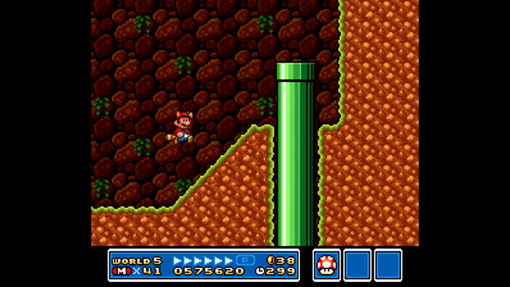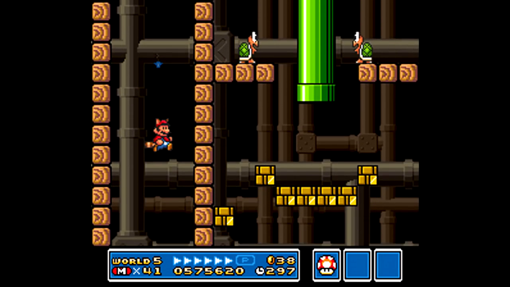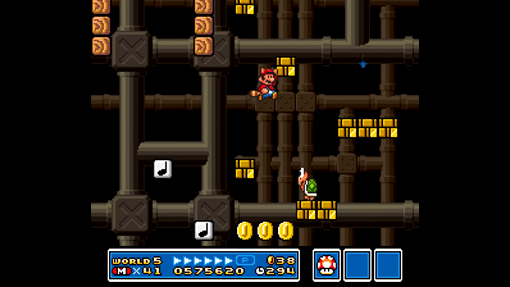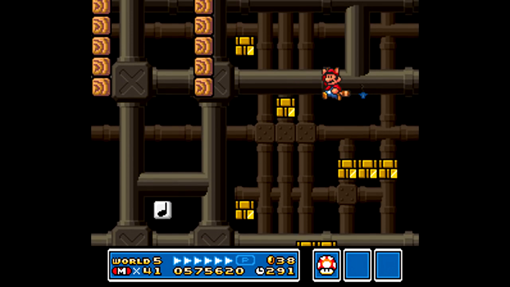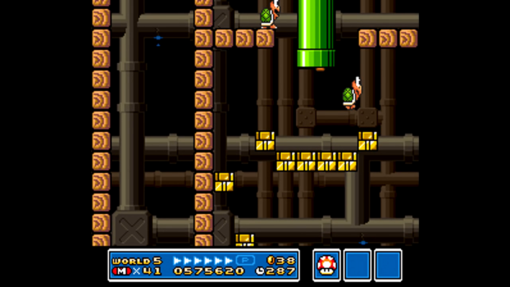The second level here ends up starting us off by heading down a pipe, and what you want to do is, as you're falling here, hold right on the D-pad a little bit, and hopefully you can end up landing on one of the music note blocks, or just one of the other standard blocks, and work your way easily up to the pipe.